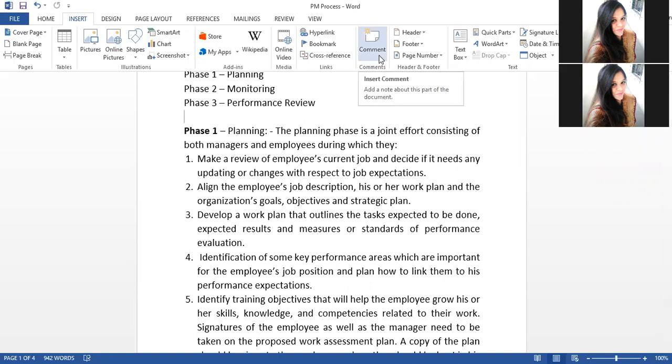Okay, so after you align the individual performance to the organization goals, now you have a clear picture कि क्या task करना है, employees से क्या expected है, and most importantly किस तरीके से आप evaluate करने वाले हो performance. Okay, set the standards of evaluation. For instance, if I am assessing your performance, okay, as a teacher, it is very important for me to communicate to you on what basis I'm going to give markings. Okay. On what basis I'm going to evaluate your performance? Am I going to pay more attention to what you have written in the answer sheet? Or am I going to pay more attention to how you answered during the sessions? Okay. Or how well you have understood the concept?